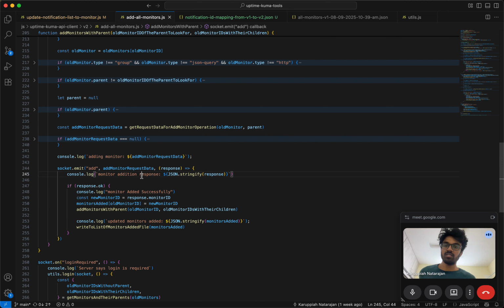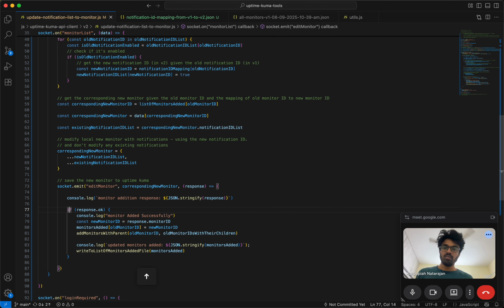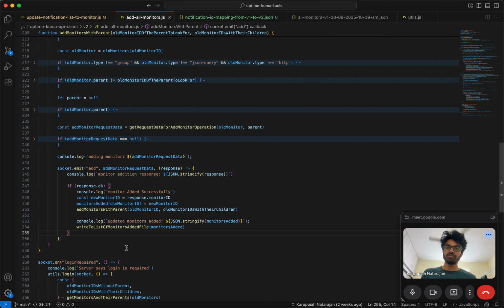So maybe I'll just say monitor edition response. So I'll just say something like monitor edition response, right? Monitor edited successfully, and updated monitors edited. List of monitors edited is something that we'll do next. So this is something we'll have.